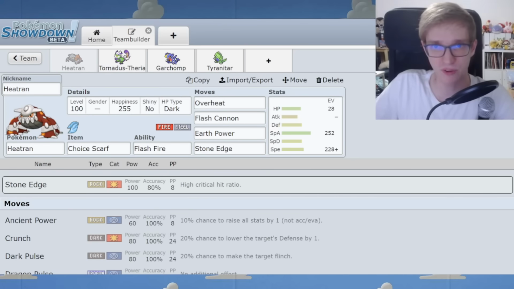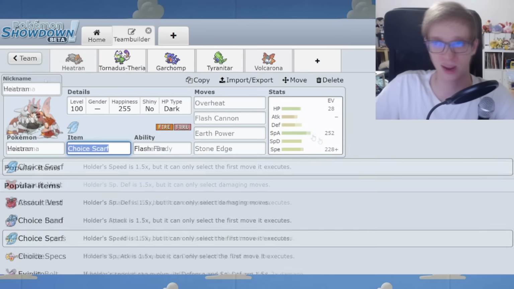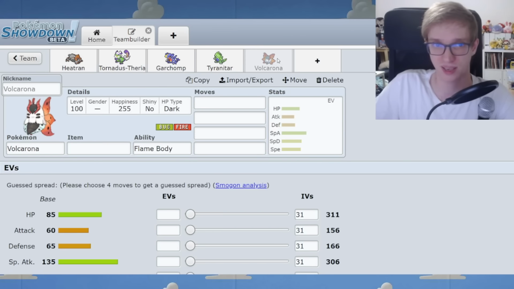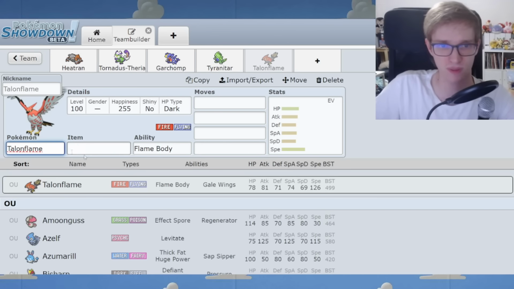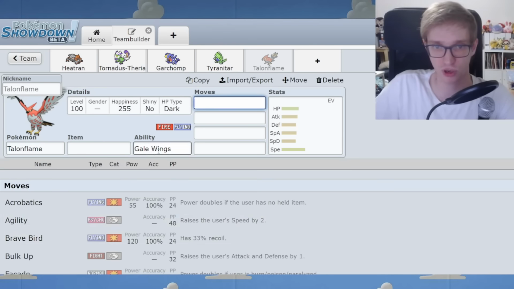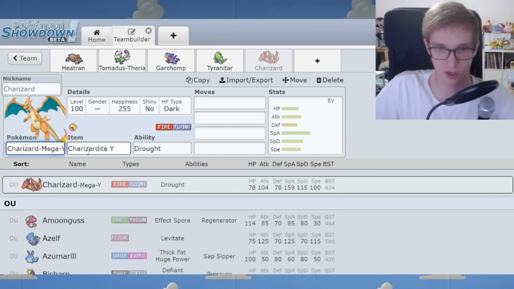I learned this today, folks, but sometimes Heatran sets would run Stone Edge because there are so many common rock-weak Pokemon in this format that Heatran wants to be able to threaten. Volcarona is one of them. With this, you can outrun it with the Scarf and threaten to KO it. Another one is Talonflame, who I think has fallen off more in the modern metagame, but it's nice to at least check it. This guy used to have Gale Wings, which pre-nerf was really good. And of course, Charizard Mega Y, who is a very good central Pokemon.